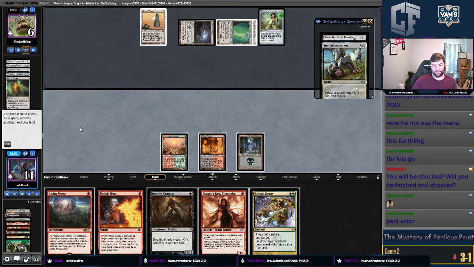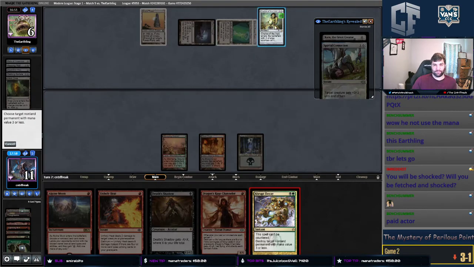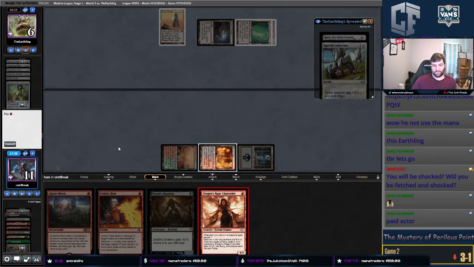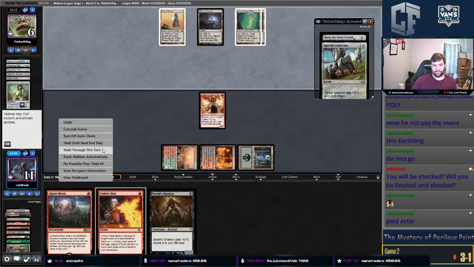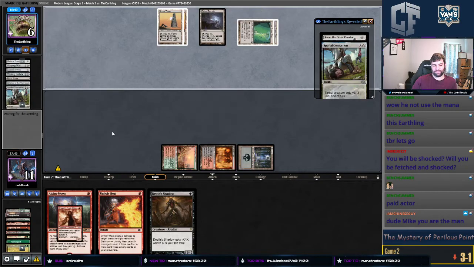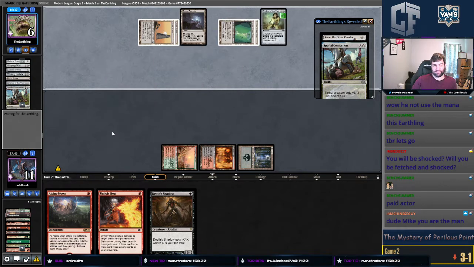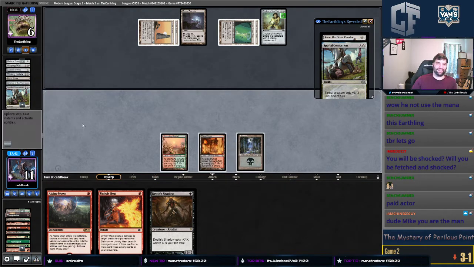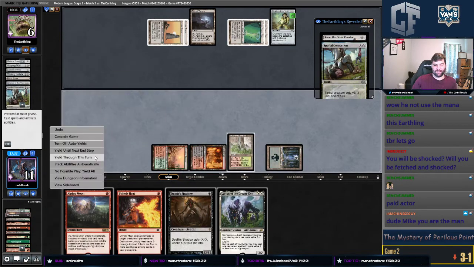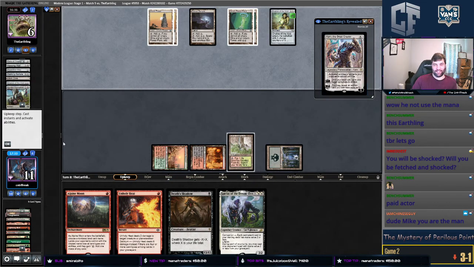Another Tarmogoyf. Hey. Spatial Contortion, my Dragon's Rage Channeler, please. Stop it with these. These Chalices.